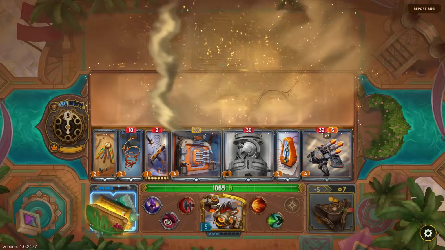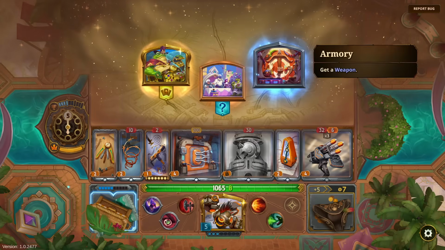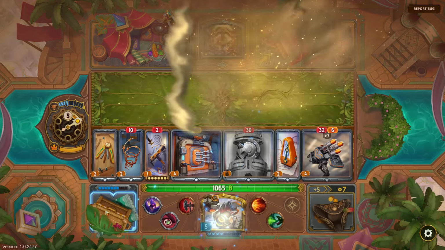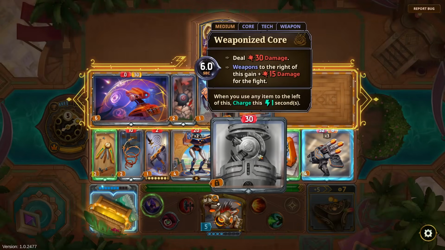I mean, I do like the idea of going to Goldie, but I can't really afford anything he can sell. Armory can just give me a weapon, and it can give me a weapon of any size. It gives me missiles. Oh, that's good. When you use the core, reload this. Still one of the fastest items I can put on the left-hand side of a weaponized core.